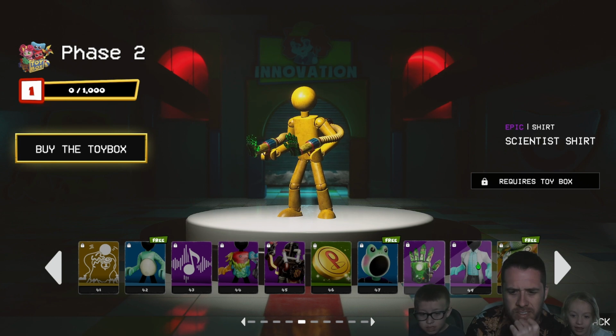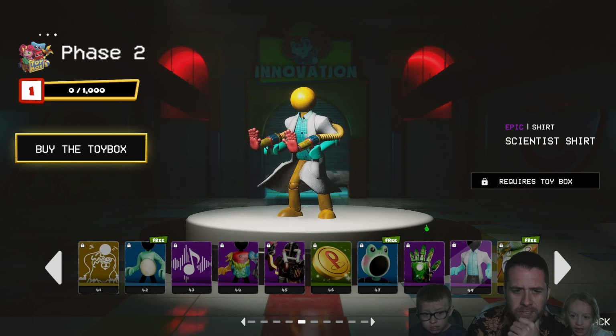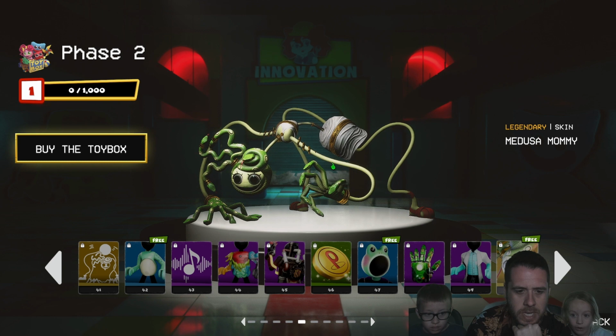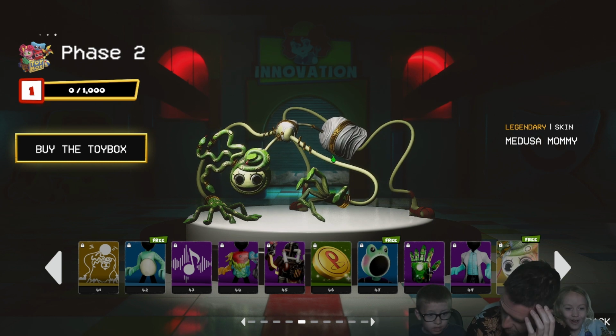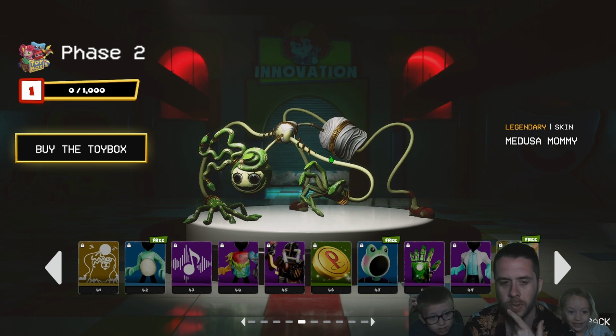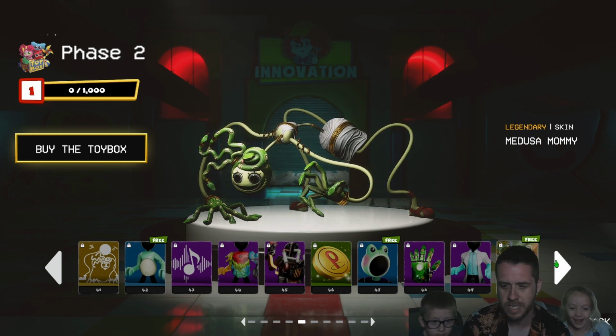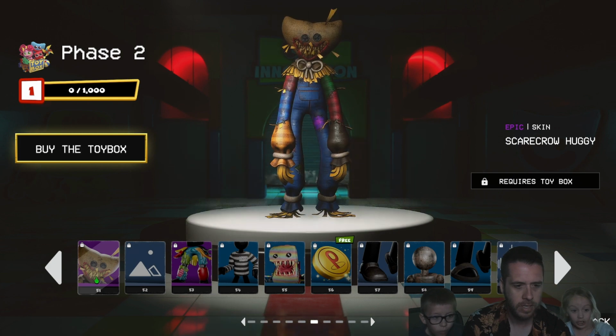Scientist shirt. Okay. What's that? Mommy. Medusa mommy. That's pretty cool. That is pretty cool. What do you guys think? Yeah, I love snakes. Medusa mommy. Wait, what is that? Snakes for her arms.